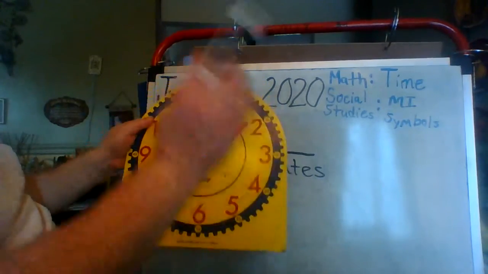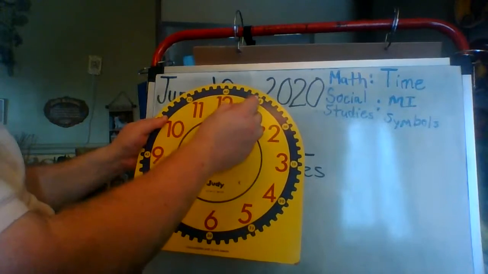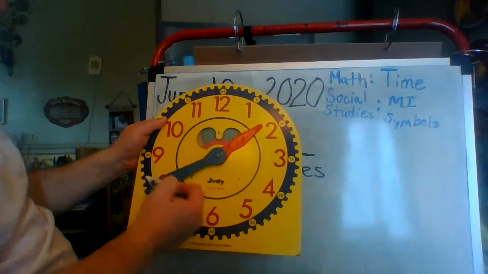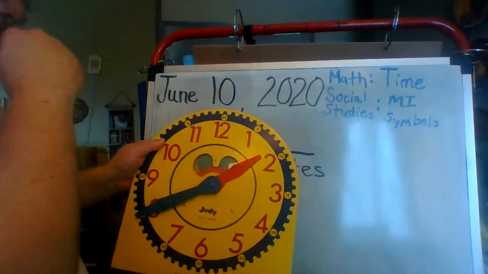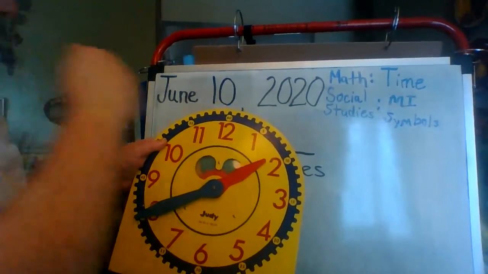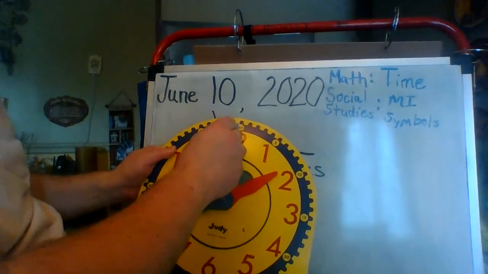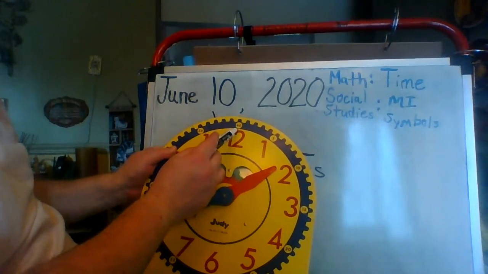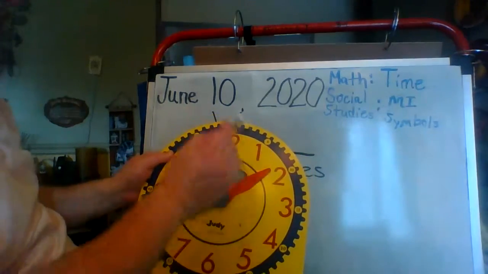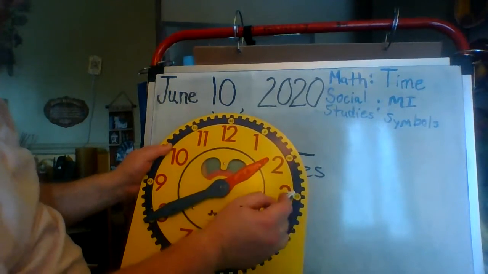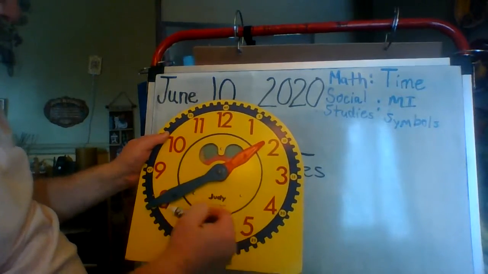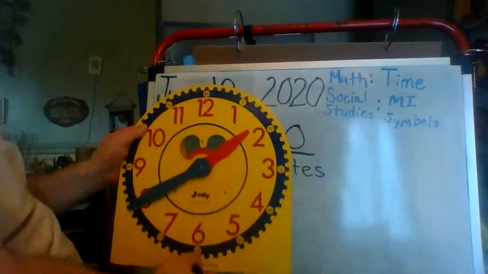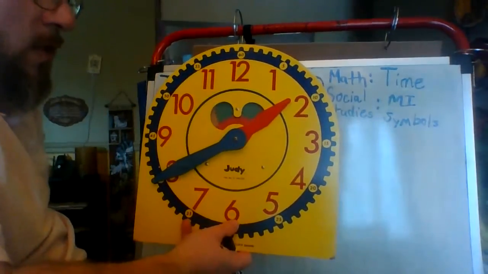Oh, hold on. I counted it wrong that time. Sorry. 5, 10, 15, 20, 25, 30, 35, 40. Now I'm going to go back and show you what my mistake was. I said 5 when I started here at the 0, at the 12. You start here and you don't say anything. You say 5 when you hit the 1. So it's 5, 10, 15, 20, 25, 30, 35, 40. So this shows 1:40, or 40 minutes past 1.